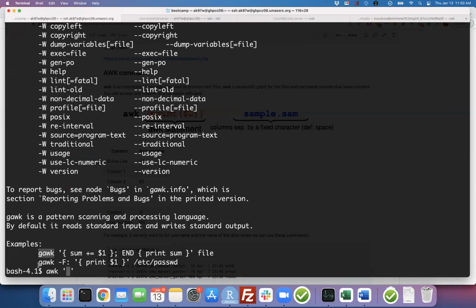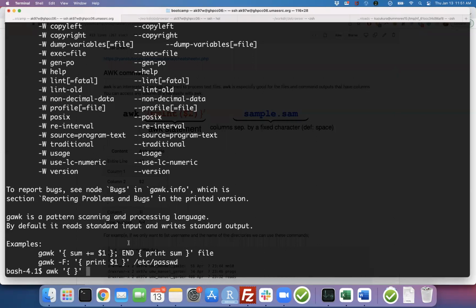Or there's another version, gawk, GNU awk, where the capabilities are more. But let's learn awk. You can do the same things with awk that you do with gawk. You can search the internet, like, I want to get the total of one column with awk. If you search such things, you can improve yourself with awk, and this will make your job much easier. So what you basically do is this.